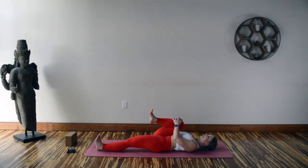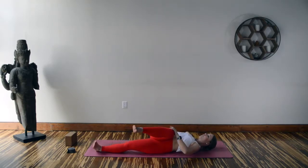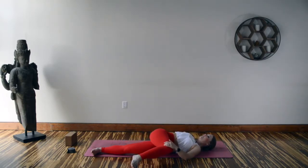Hold for the exhale. Now we'll open this knee up towards the right armpit so it's outside of your torso, and then give it another squeeze, seeing how much more length you can create in your body. One more breath. We'll keep your left hand on the knee, open your right arm out into a T directly from your shoulder, and use your arm to guide this leg all the way across your body for a spinal twist.